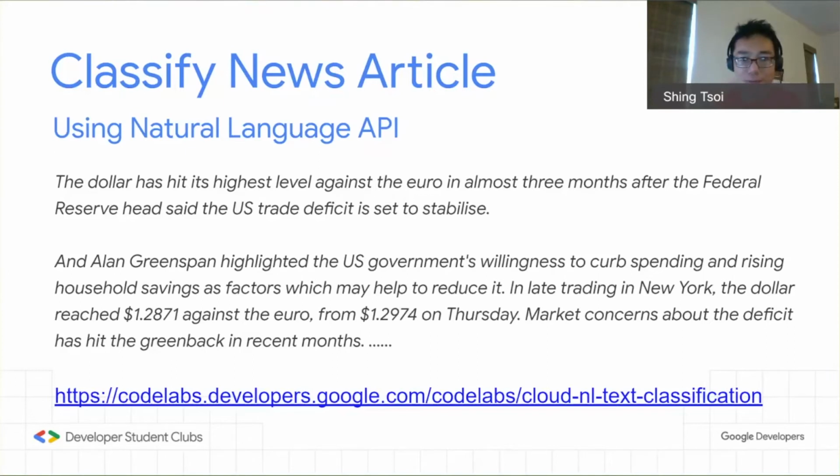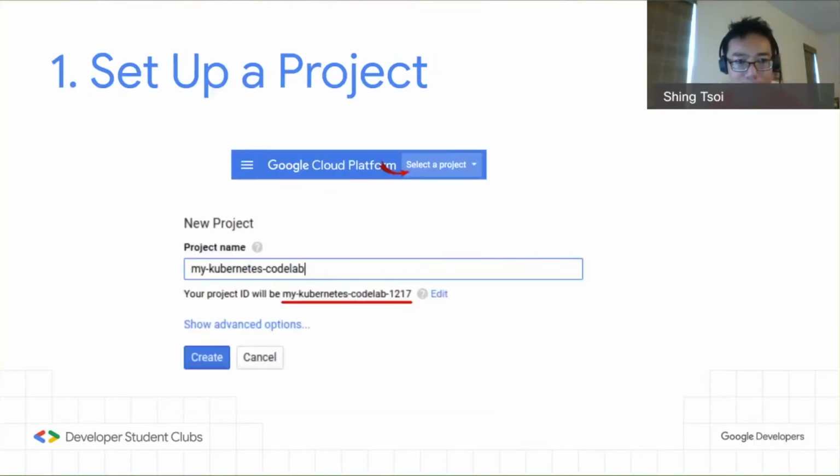So this workflow and information is from the Google codelab at the bottom, and I'm going to post the link in the chat after the presentation. So if some of you are interested, after you complete the quest, you can go through them and see if you can do more additional exercises. So the first step, if you have a new Google Cloud account, you have to set up a new project.